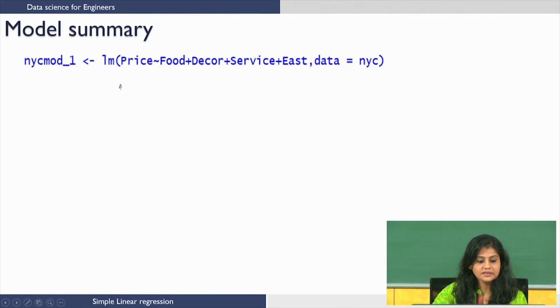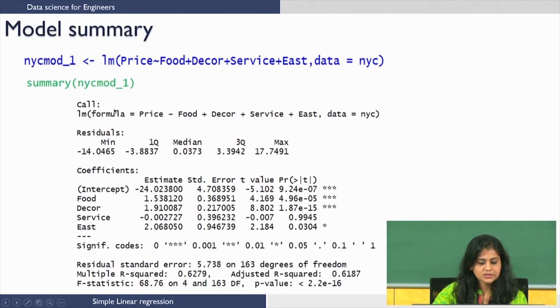So, after having built this model, I am going to look at the summary of it. The snippet gives you a gist of the summary. If you recall, in the first lecture of simple linear regression, we looked at what each of these lines means in depth. We have the formula in the first line, then the residuals and the 5-point summary of them, and then we look at the coefficients.